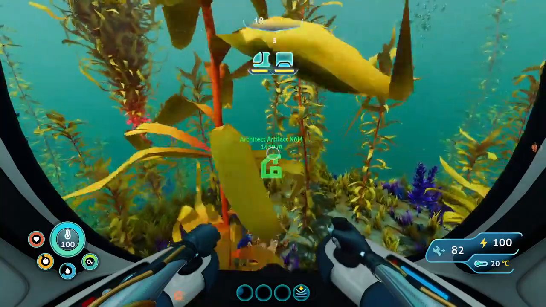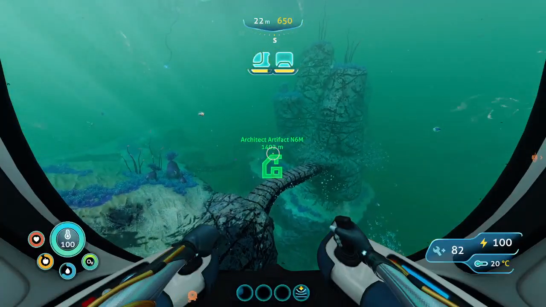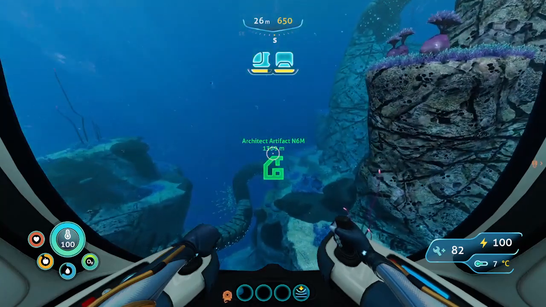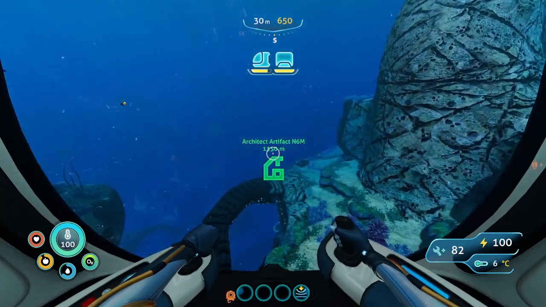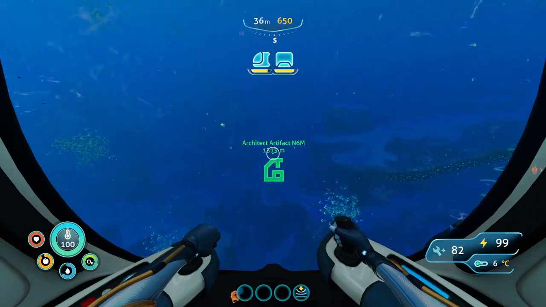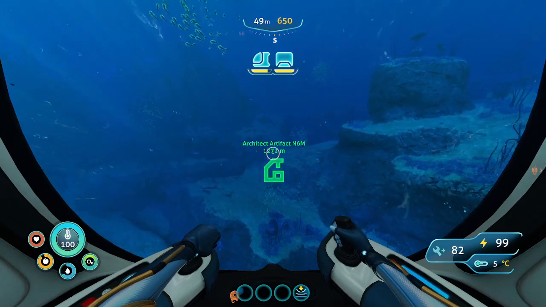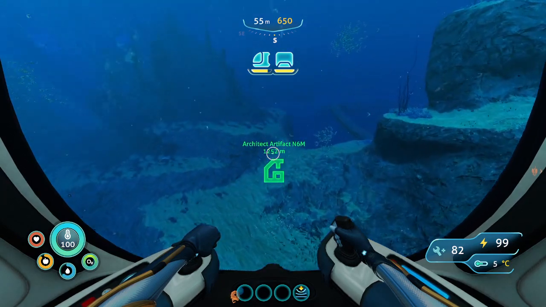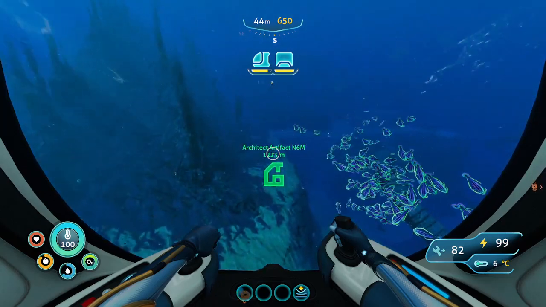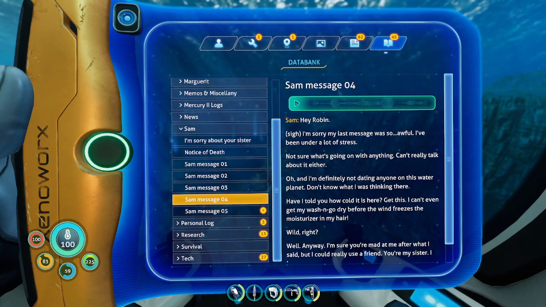So what we're going to do right now is go to this alien artifact. And hopefully it's not down too deep. If it's down like 800 meters, that's fine. I could just get on my prawn suit and go down there. If it's anything deeper than that, though, it might be a little tricky. And then afterwards, we'll probably come back here, kind of restock on everything, and then we'll see what happens. We're also going to listen to the fourth Sam message, so let's go ahead and do this.